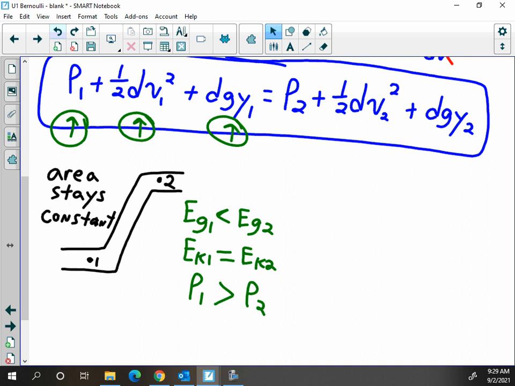I didn't really do anything to the bottom. But what happens to the pressure at the top? It's now lower. So we have the original pressure, which is air pressure, 1 atmosphere at the bottom, but I now have less pressure on the top.